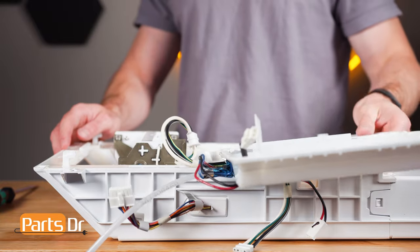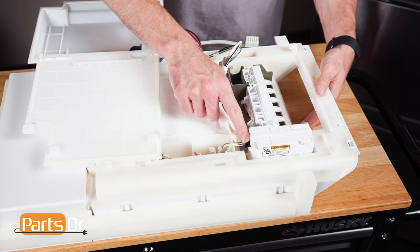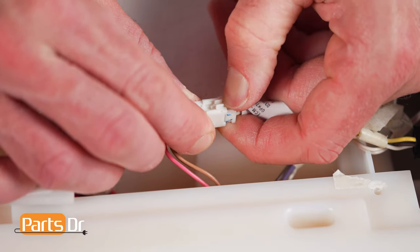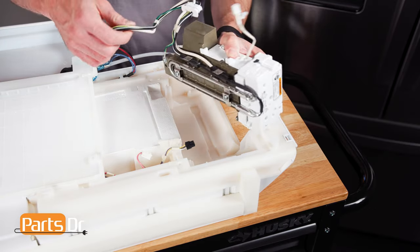Next, peel back this piece of tape and disconnect these two electrical connectors. Now, lift the ice maker out of the ice box. Next, we'll be removing the ice maker located in the freezer.